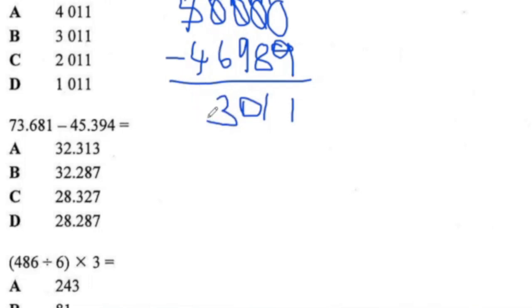Now, since you are mature, we are not going to do it as if you're in grade 4. You have seen that we have got 0 in front of 3, we have no value, so we will ignore it. So we have 3011. So which answer is correct? You can see that the answer which is correct is B.